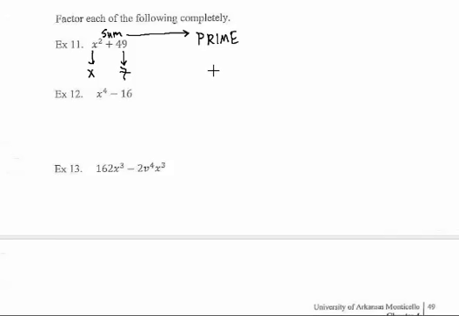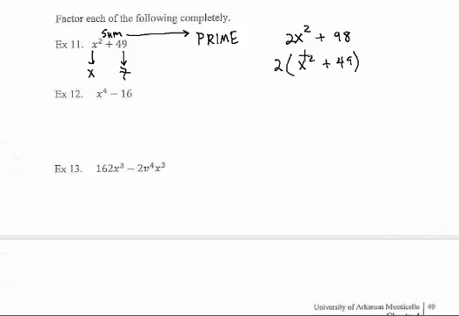Now one thing that I want to point out is that if I were to take this polynomial and change it and say, for instance, we were given the polynomial 2x squared plus 98. You can factor this with the greatest common factor. If we take out a 2, then we would be able to factor this polynomial. But after we took out the 2, the x squared plus 49 part would be prime.